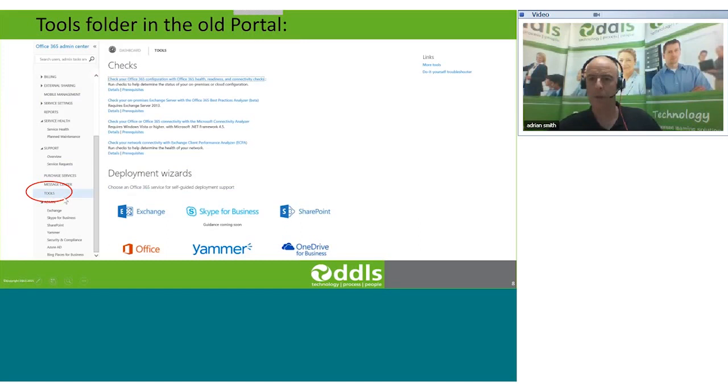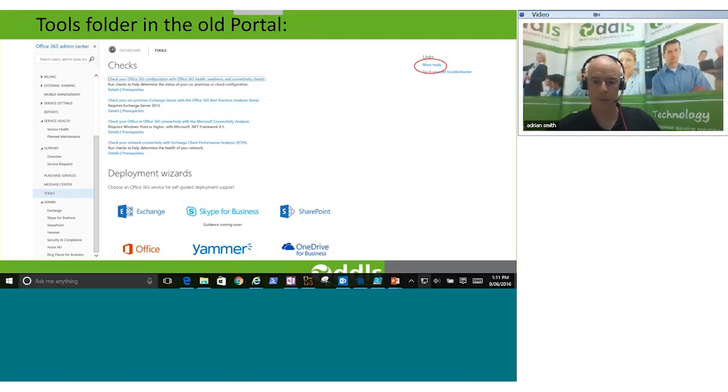That might change. Here we've got some tools that we can download to do certain troubleshooting. A lot of this is follow my leader type stuff, really. We have to specify what the issue is, and it will point us in the right direction and collect some information so we can analyze it. This is also some wizards for doing the deployments here. Extra tools, more tools. There's a whole series of tools we can actually use for doing troubleshooting. I'm sure you're aware of most of these, so I won't spend too much time with it.